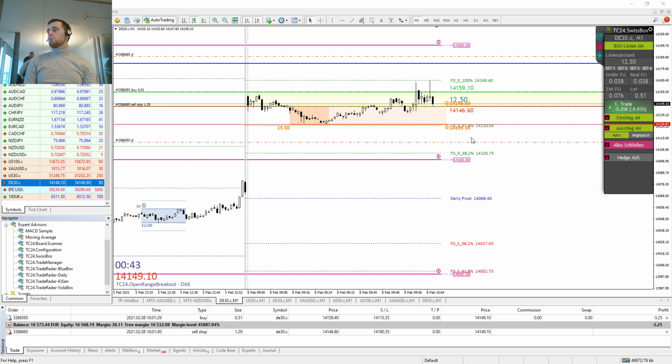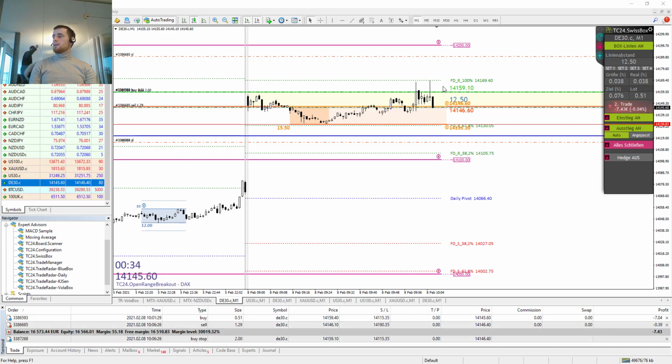So we're currently getting a reversal off of our Fibonacci line here, our 100% Fibonacci. And the market has now moved through the bottom of our SwissBox, and as you can see, the blue line has now moved from the top to the bottom in order to catch that movement on the way down. And as I had told you, we're currently 25 points away from our box to the blue line. And how it will work is the SwissBox will calculate the amount of lots needed to earn that desired take profit within the 25 points, while at the same time cancelling out the minus of the first trade.